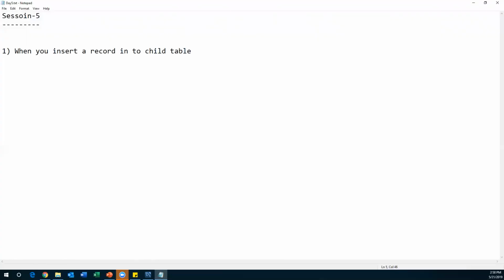When you insert a record into a child table, the column will be referred in the parent table. This we have seen as the first step. So whenever you're trying to insert a record in the child table, it will verify whether that record value is there in the parent table or not. If it is available, then it will allow us, otherwise not allowed. That's the first point.